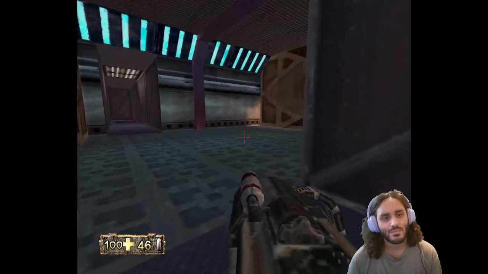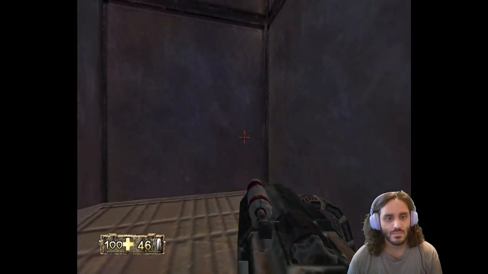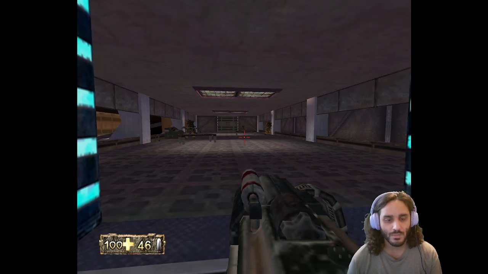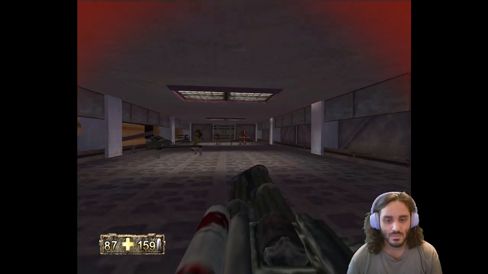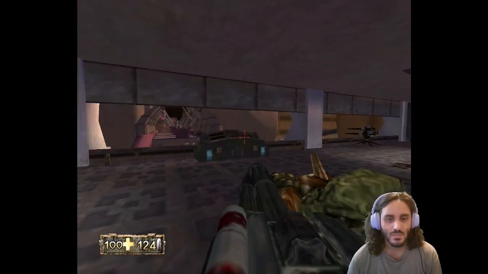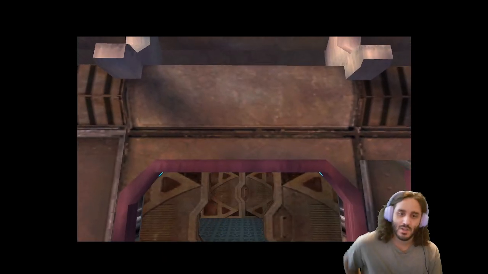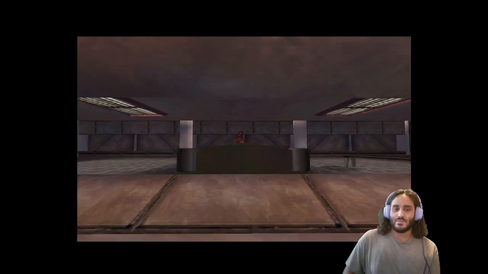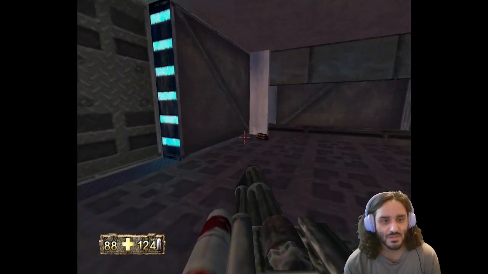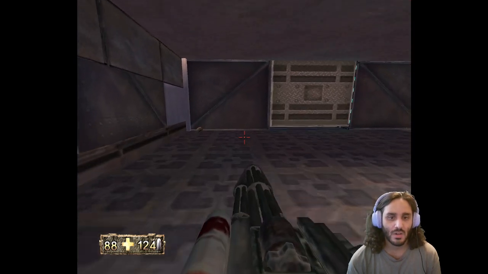What? Oh, okay. Uh-oh. Oh, you just threw a whole grenade at me. I am Tau Set. What do I have here? Okay.